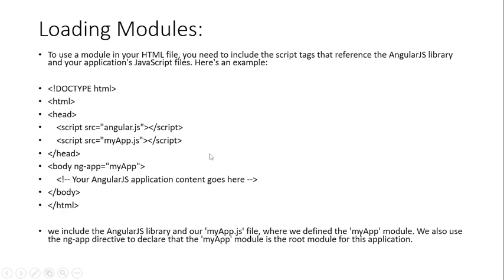We also use the ng-app directive. In the last slide we saw the controller, and in this slide we are going to see the directive. ng-app is the directive which is declared for the myapp module. This is the root module of this application, right? You can see here it starts with HTML and then we go to the scripting language. Here we are using a directive, and myapp.js is the reference to the application file along with the AngularJS library. This is how we load the modules, right?